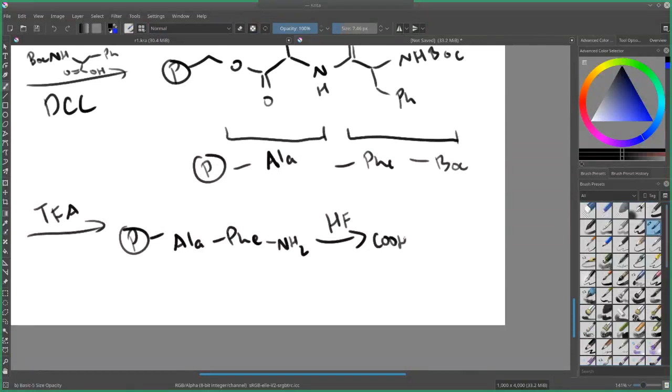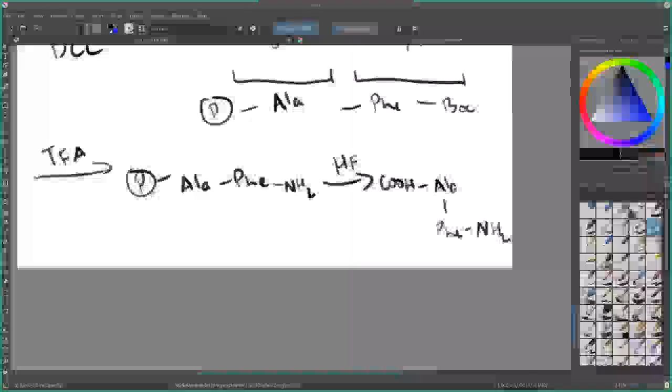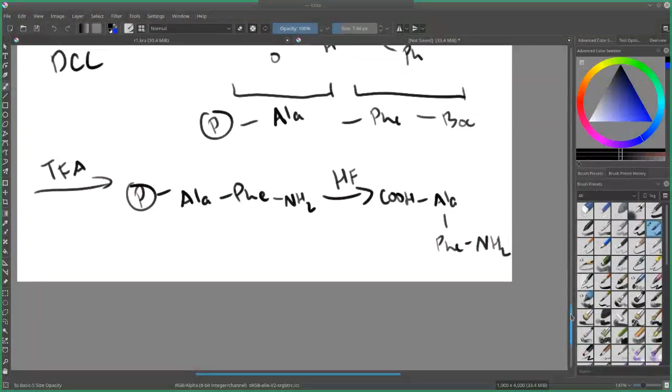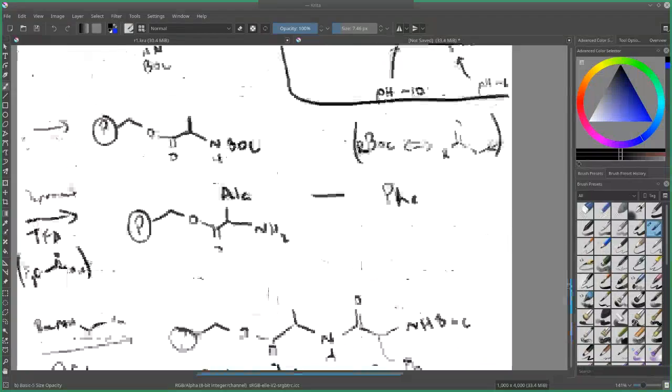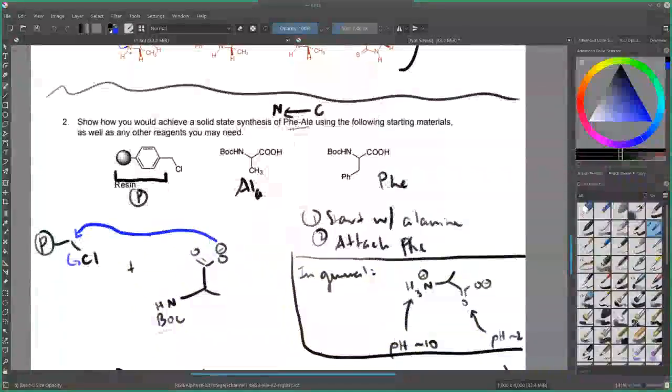So over on this end, there's a COOH. There's an alanine. There's a phenylalanine. And then over here, there's an NH2. Okay. So from N to C, we have phenylalanine, then alanine. And this problem was asking for from N to C, we want phenylalanine to alanine. Okay, so we did it. We got it.